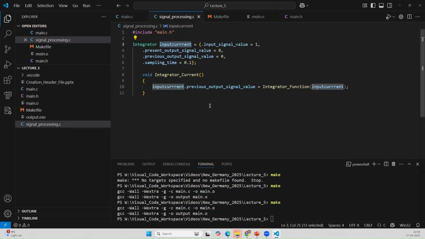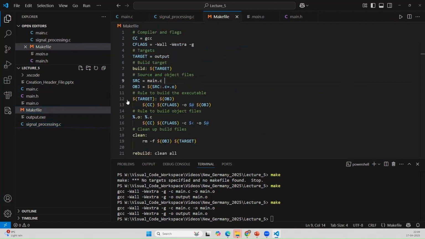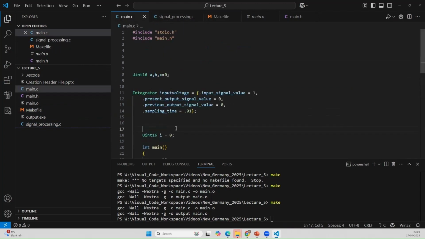Now let's try to do the make. Before doing a make, what you want to see is that in the make file you have another file. This is the beauty of having a make file. You just add the new source file, and we are saying please compile all the source files together. That's what it means.